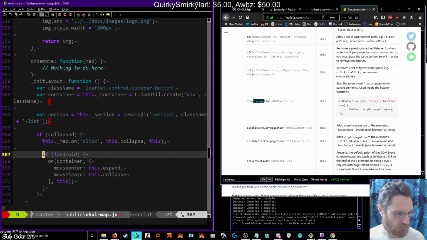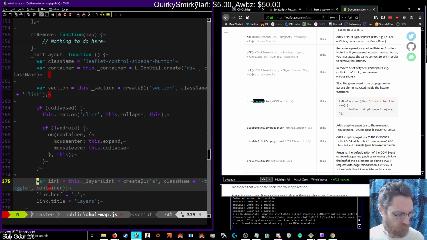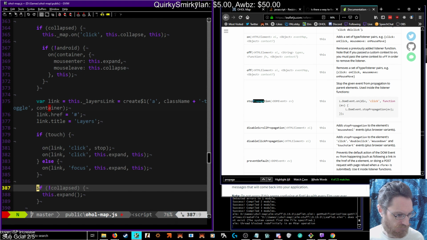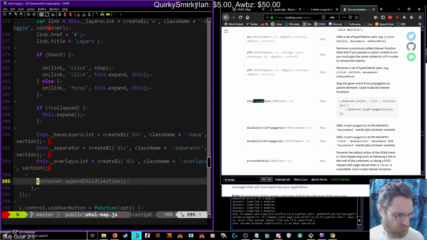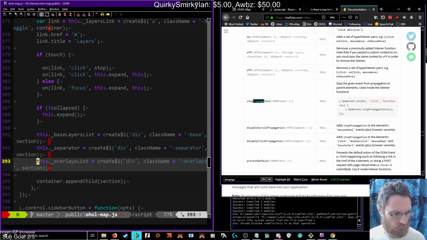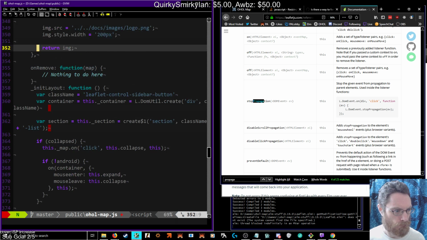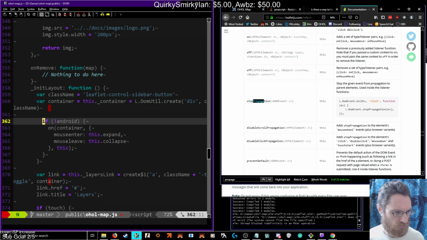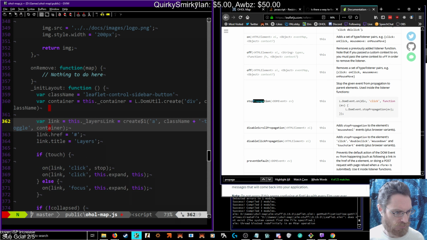Because there's another character out here, so it looked like there was actual stuff on those lines. Okay, so we don't need section. It's not collapsed per se.